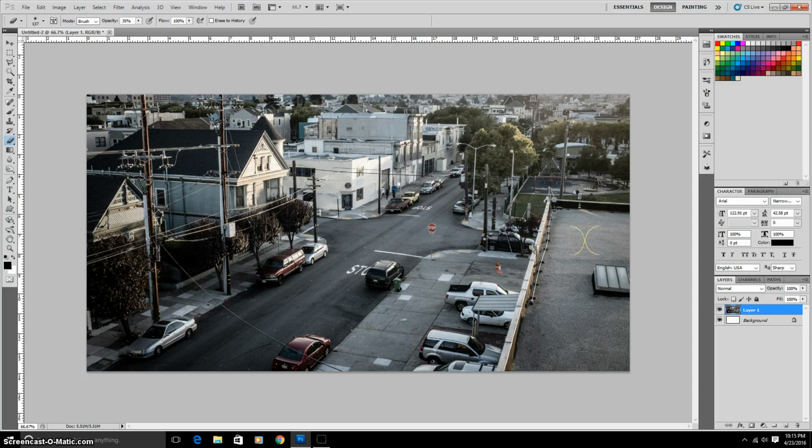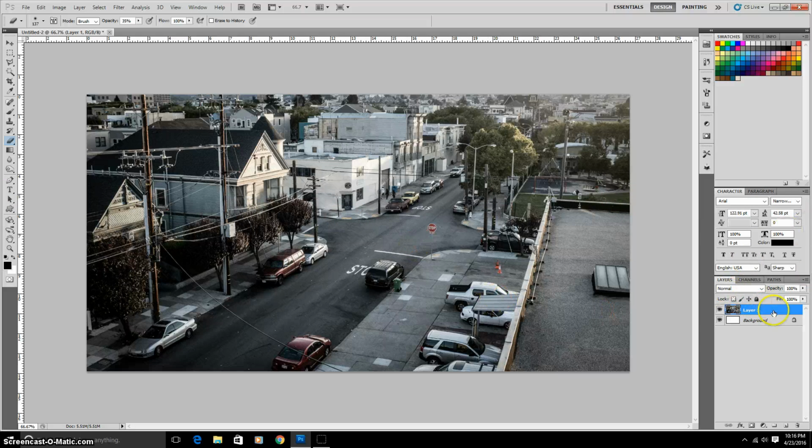Today's tutorial is to show you how to use a tilt shift photography effect on a photograph. Anytime somebody's using a tilt shift, usually it has to do with a selective focus on a camera, focusing on an area of a photograph and blurring out slightly the rest of the area, and it kind of gives it the effect where you're looking at a miniature model. And so this is how to do that with Photoshop without having to do all the work with the camera.